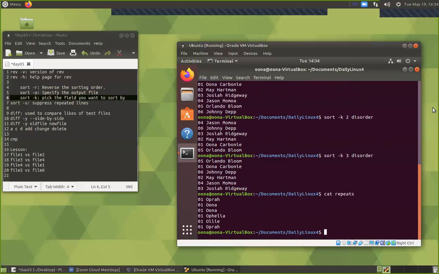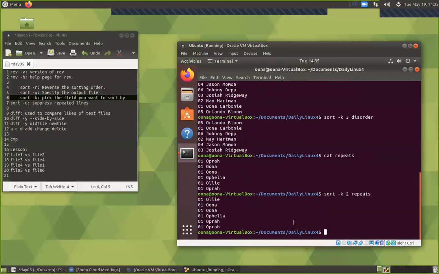You could sort it by the second field. How would you do that? Dash K 2. That's right. And then what do I put here? Repeats. Yes. Cool. All right. That's good, right?